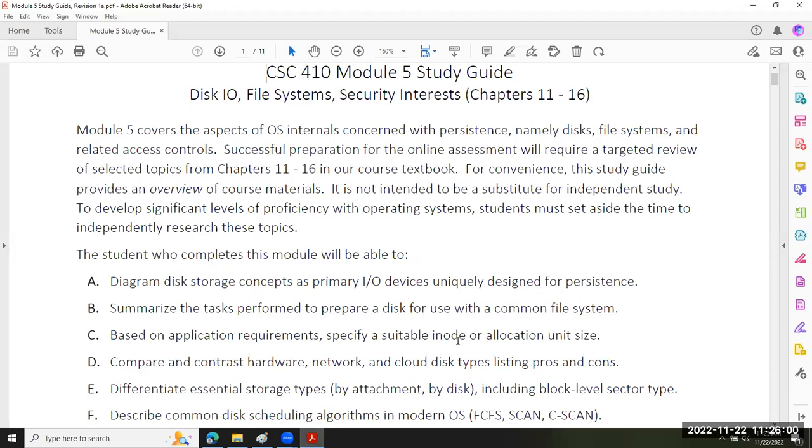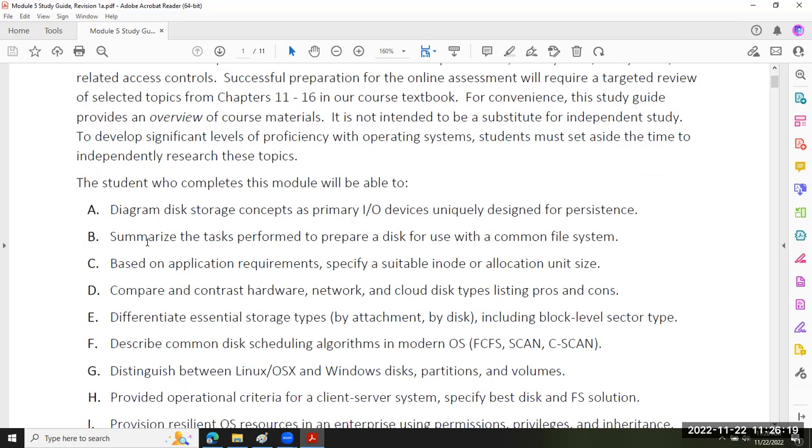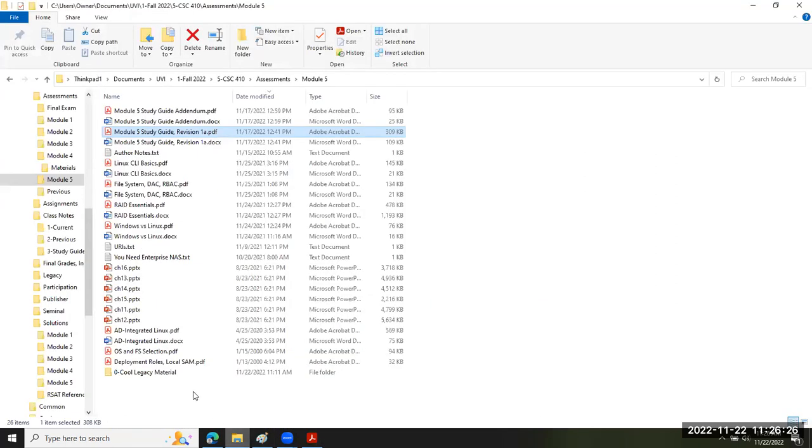No question. Okay. So I hope you've had a chance to review, at least to scan the study guide and the addendum. What we're going to do is make sure that the most important ideas are called out. There is quite a bit of additional resource from chapters 11 through 16 and the publisher slides.